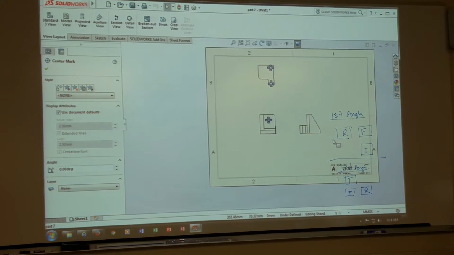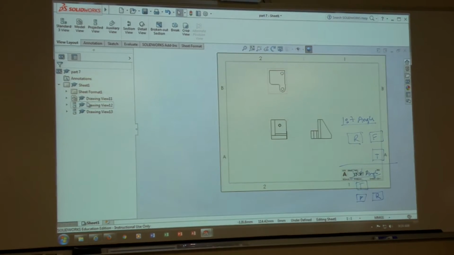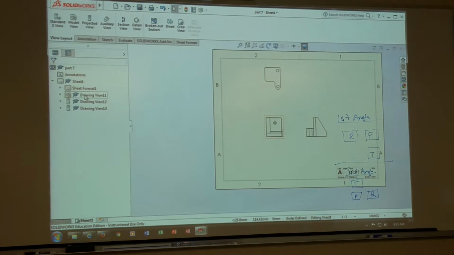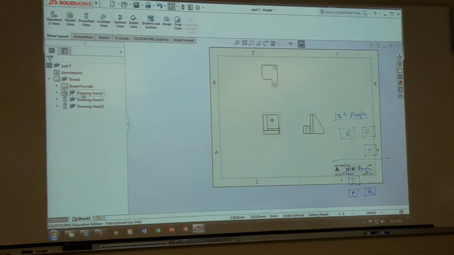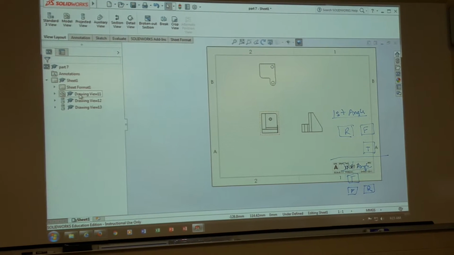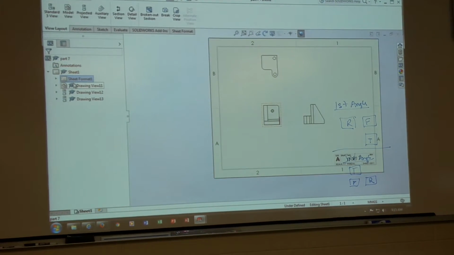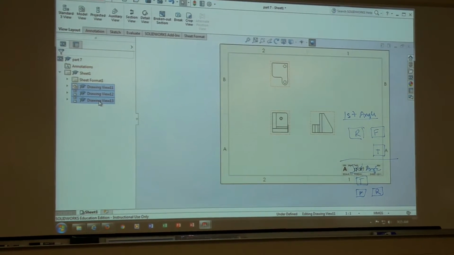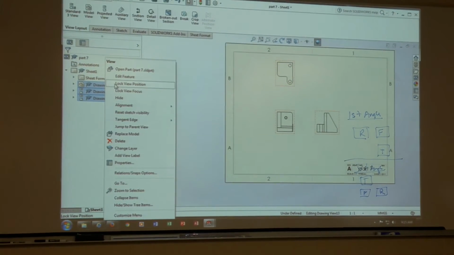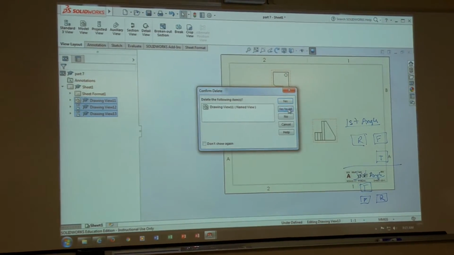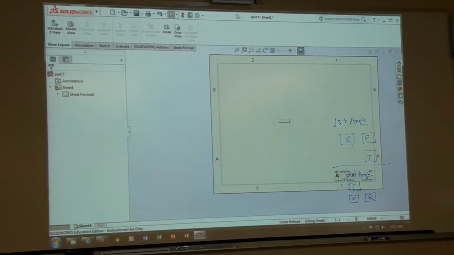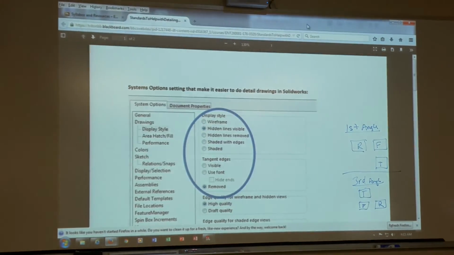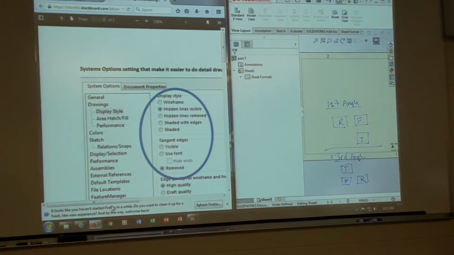So my 10 cents is, instead of fixing the views, because we had that conversation already, the better solution is to delete the views, correct those elements that are important to get rid of, and then bring the views back in, okay? So these views, these are the views over here. If your drawings come in that look like this, just delete them, please. Don't sit there trying to fix them. Just delete them.